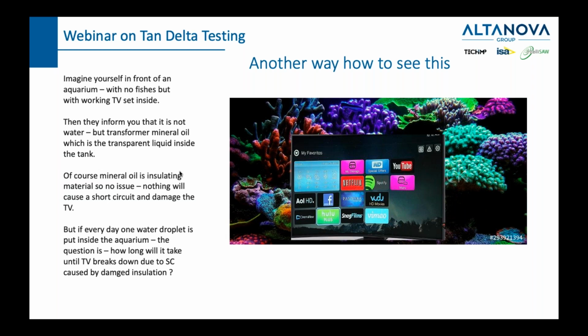conductive. This is a story which describes how the oil inside our power transformers, which has very little or no water molecules inside, can draw water molecules from the air when it's breathing, because the transformer breathes, and thus create not an insulating compound, but a slightly conductive compound, which can then help to create a conductive path and create a short circuit. So tan delta will measure for you when is the time to change the oil in the transformer, or when is the time, in this case, to take the TV outside.